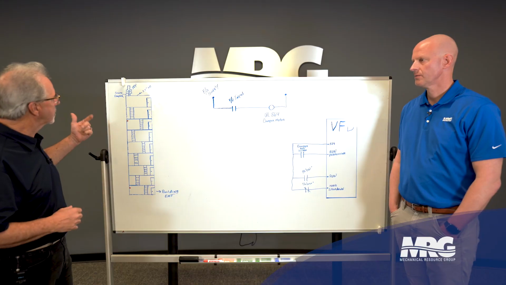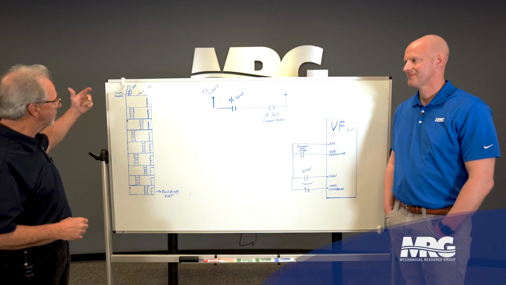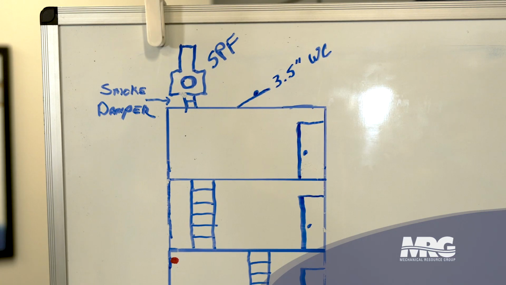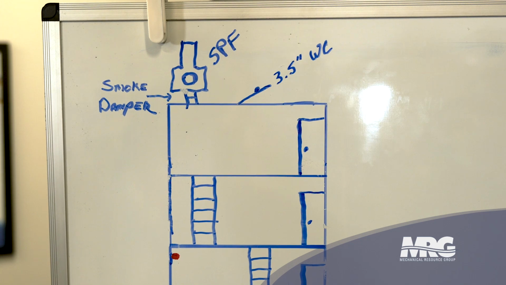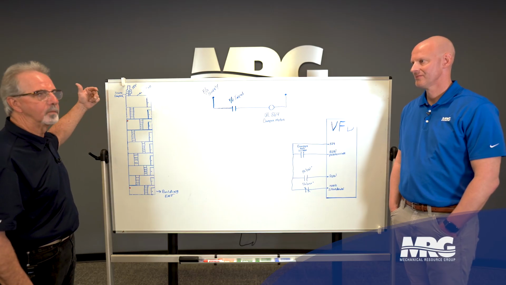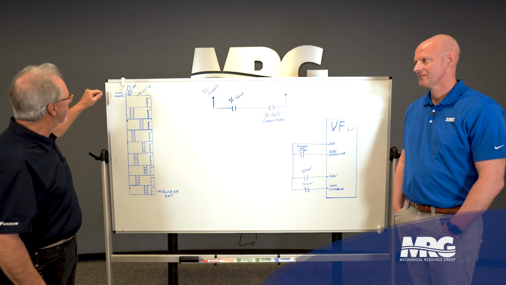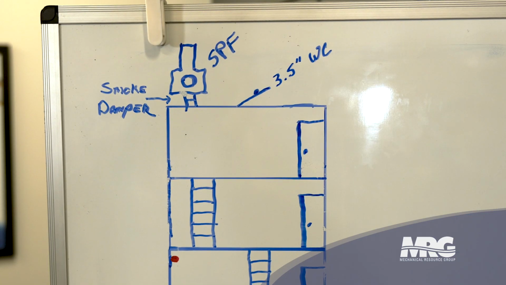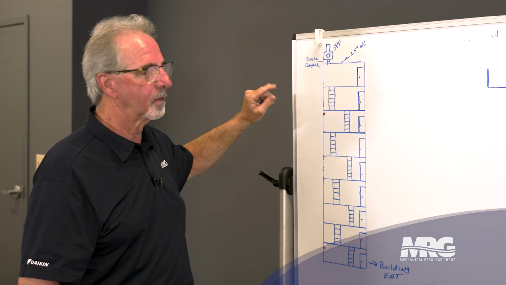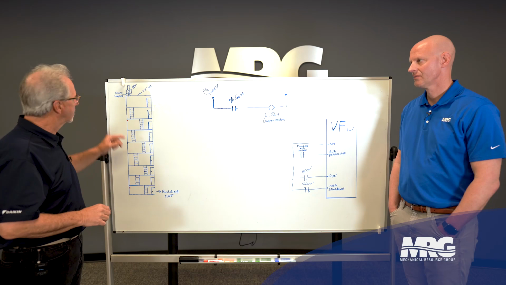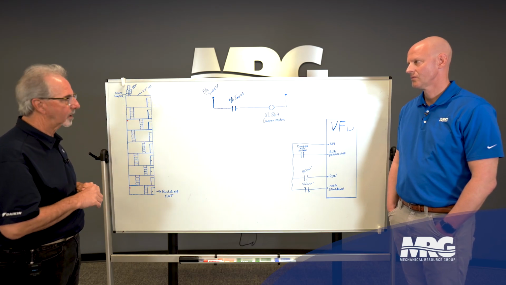So what we started doing, and this is kind of a representation, the stairwell pressurization fan will always be mounted at the top of the stairwell, and it will generally be ducted out and ducted straight up for exhaust. Now, the smoke damper that is here, very, very important that we understand this, has to be a UL864 device installed by the fire alarm contractor. So that is the damper that we have right here.